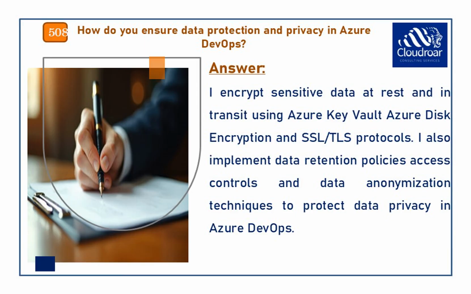Question 508. How do you ensure data protection and privacy in Azure DevOps? I encrypt sensitive data at rest and in transit using Azure Key Vault, Azure Disk Encryption, and SSL/TLS protocols. I also implement data retention policies, access controls, and data anonymization techniques to protect data privacy in Azure DevOps.